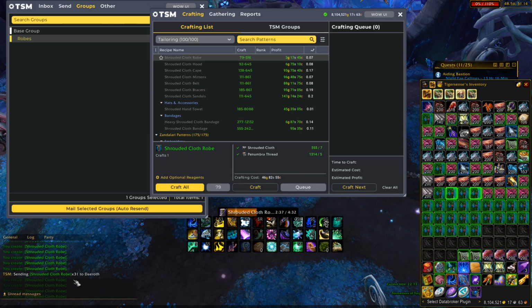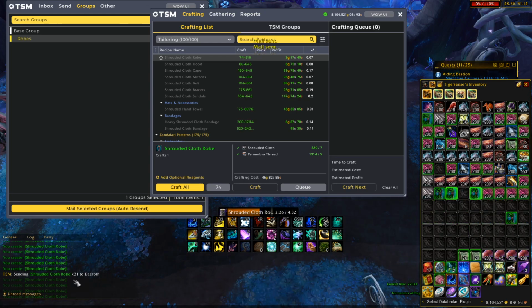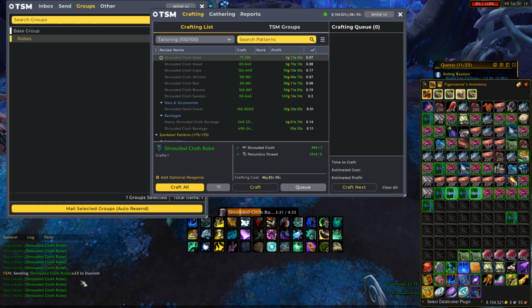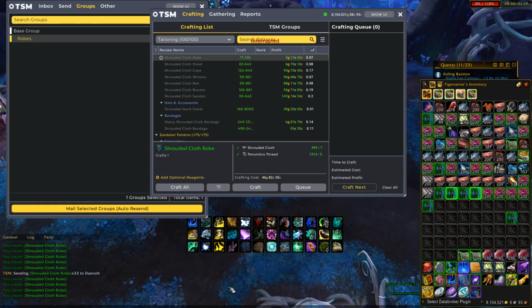So super, super good. If we wait here, probably in just a second, it's going to mail over again. This is a great way, which a lot of people don't know about, and it basically just semi-automates the system. And there we go. Right there, it sent everything it could once again. It sent off 33 items. So it's a great system. It makes sure that you do not stop crafting due to a full inventory, and it really helps you with those shuffles.